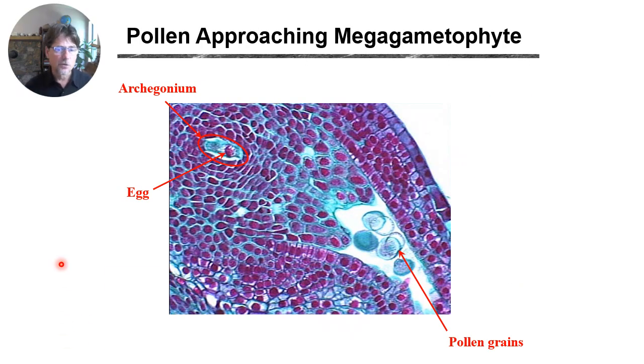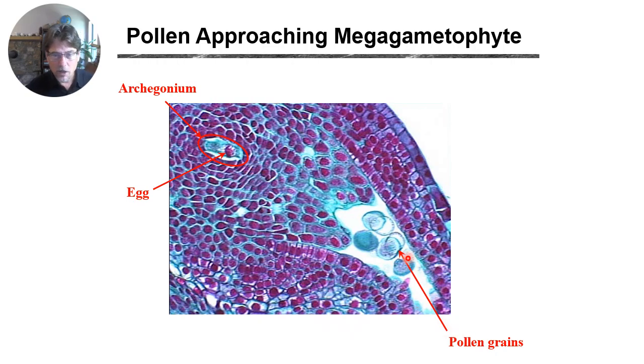Just to show you a few images to highlight this process. This picture is a close-up of a female ovule in pine. This is basically the two outer layers of cells. Those represent the integuments. This little opening that you see down on the bottom right is the micropyle. So that's that little opening in the integuments.